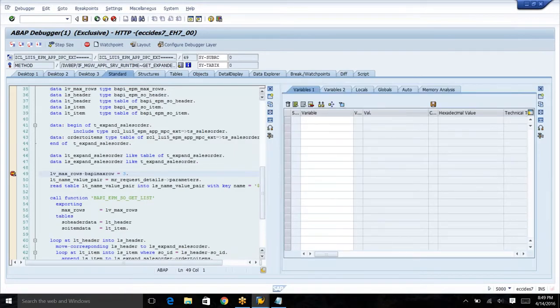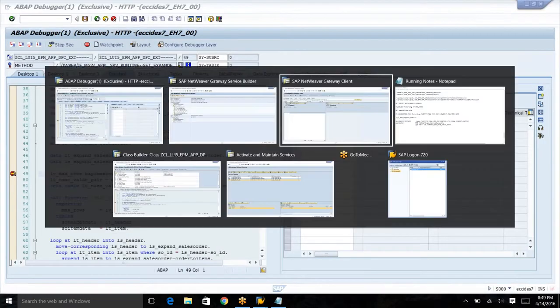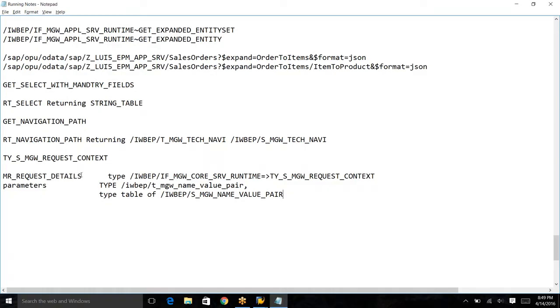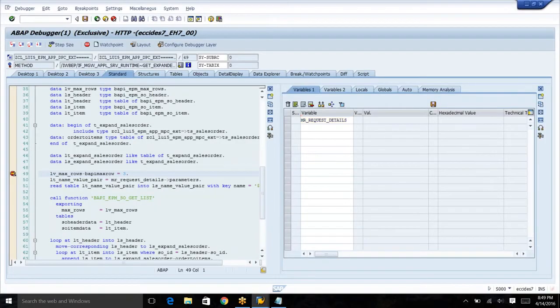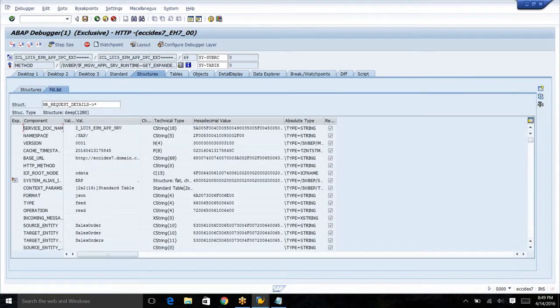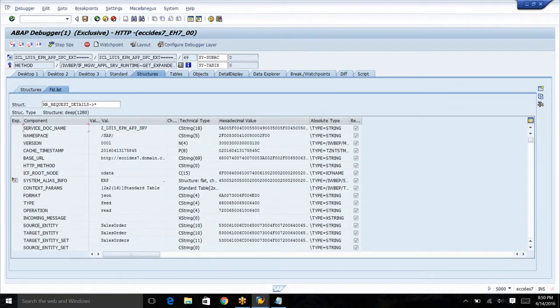So this is the attribute that I can see, mr_request_details. This is a structure, and if you look at it, you will get all the details of the request.